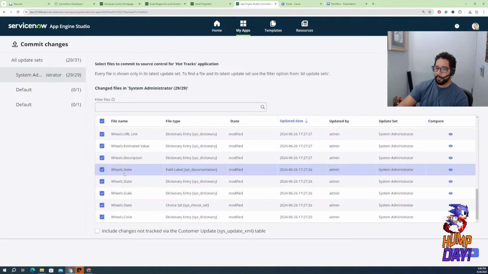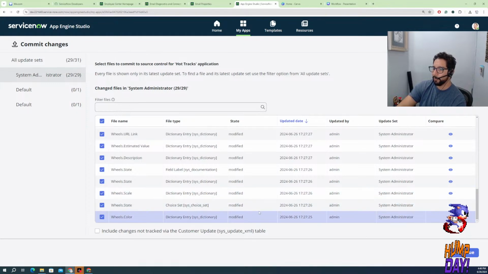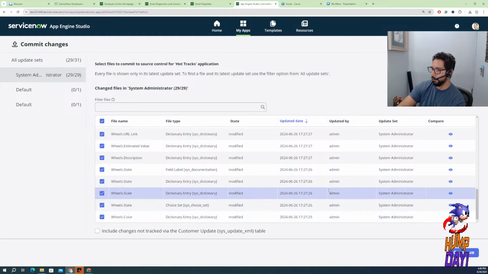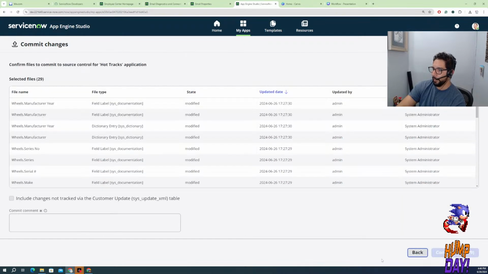We created all these fields, and it creates this list of commits. So it's going to go ahead and update all of that.